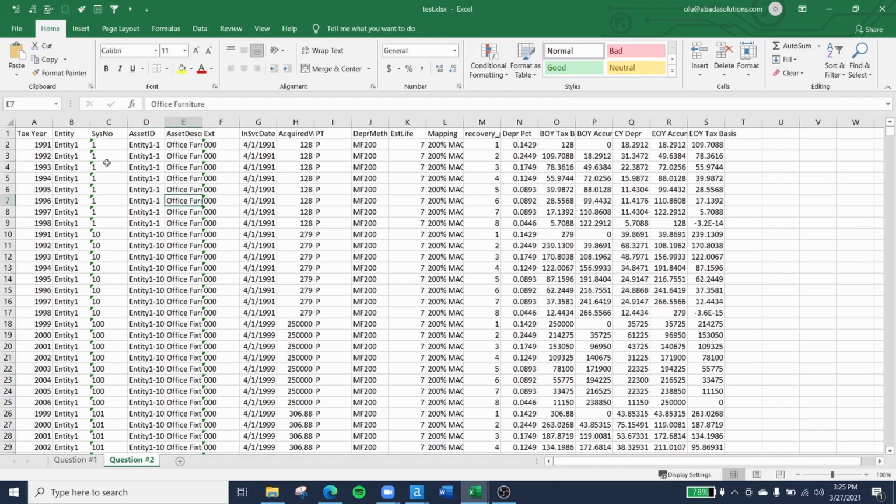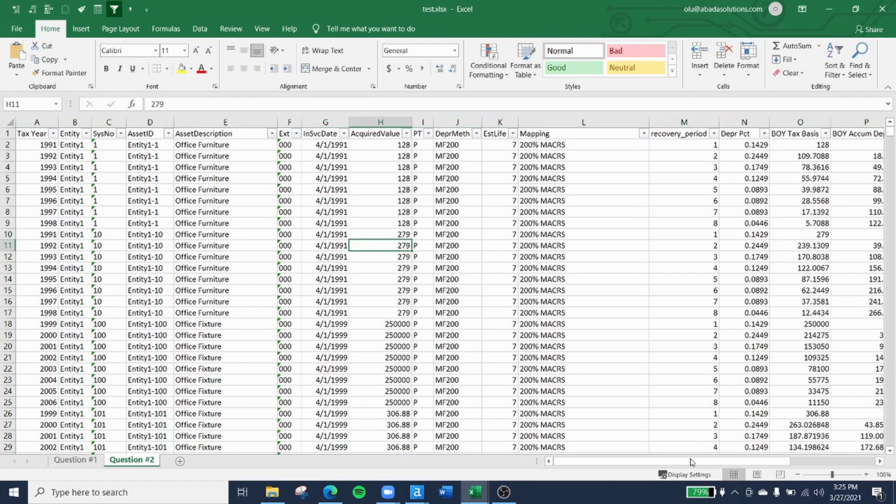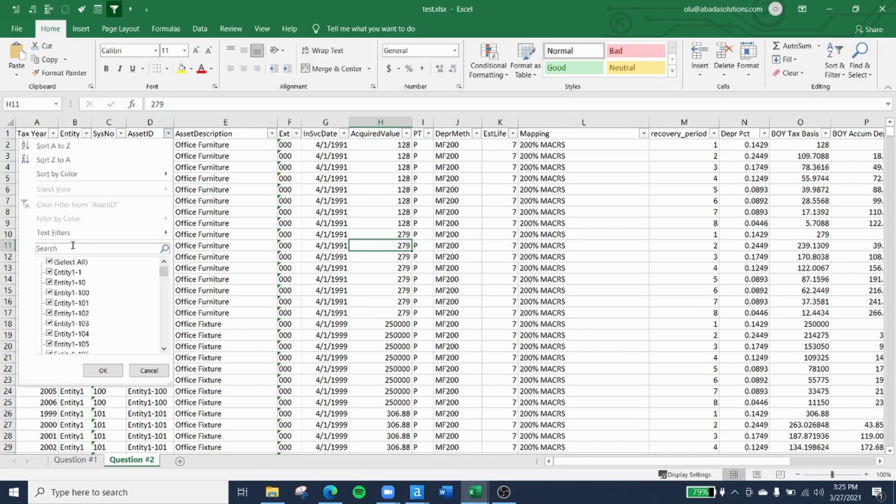Now going back, here is question 2. This is every unique asset provided to us in the initial data by the CFO. I'm going to turn it into a table and do some resizing here. And now we have every tax year for each of those assets. So from the in-service date until the end of their estimated life, we have every single tax row.